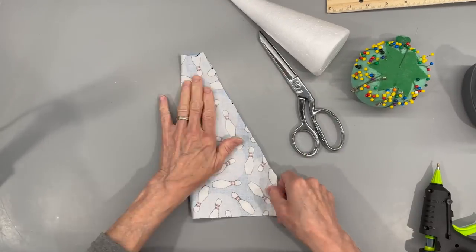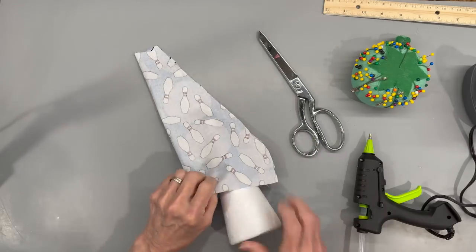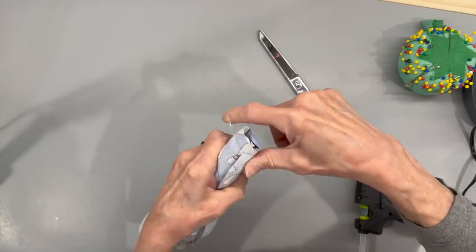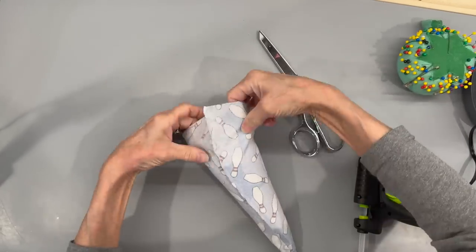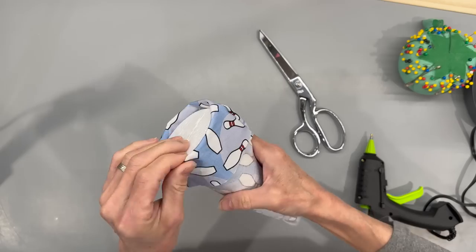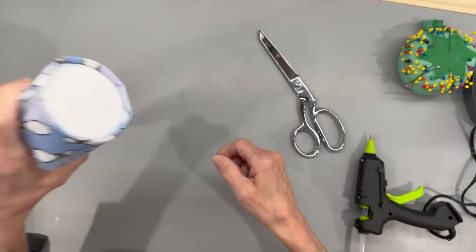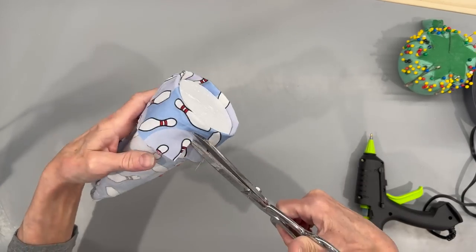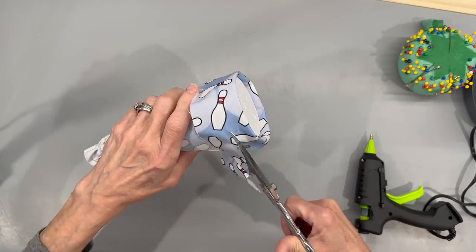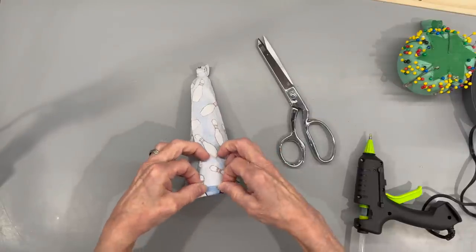Remove your cone, put the two facing sides together, and glue right down that side. Slide your cone on down and push it all the way to the top. Take a couple rubber bands and tie them around the top just to hold that in place while you do your hem. Fold the fabric up at the bottom and overhang it about a fourth of an inch over the ledge of that cone. Trim off enough to get a nice hem — coming about an inch or three quarters of an inch from the edge and cutting all the way around. Tuck it under and glue it down. You'll end up with about a quarter of an inch hem.